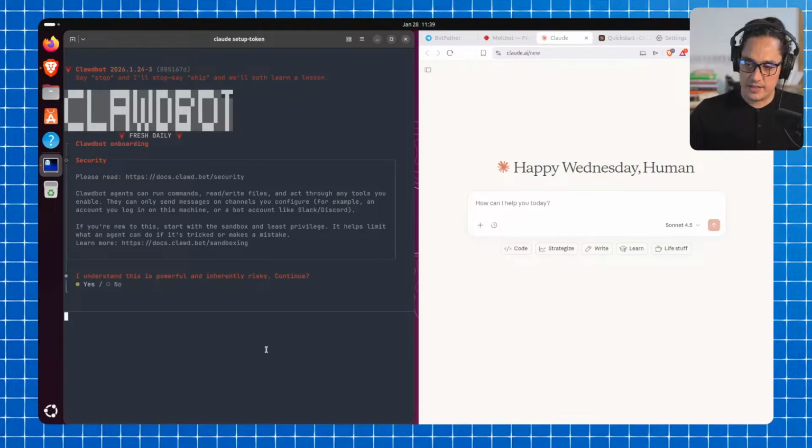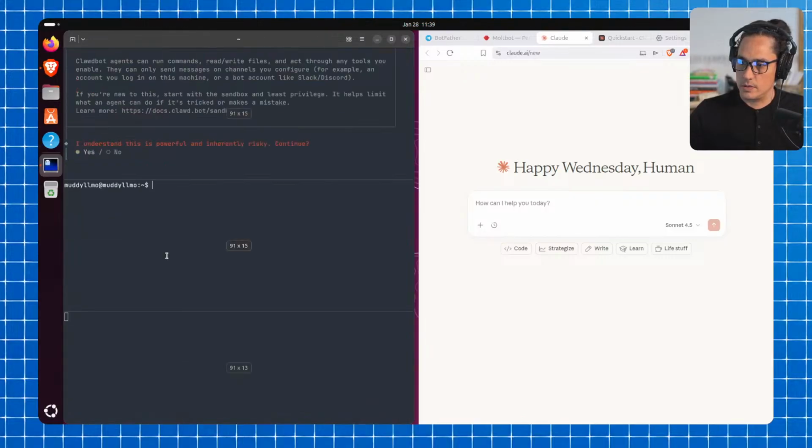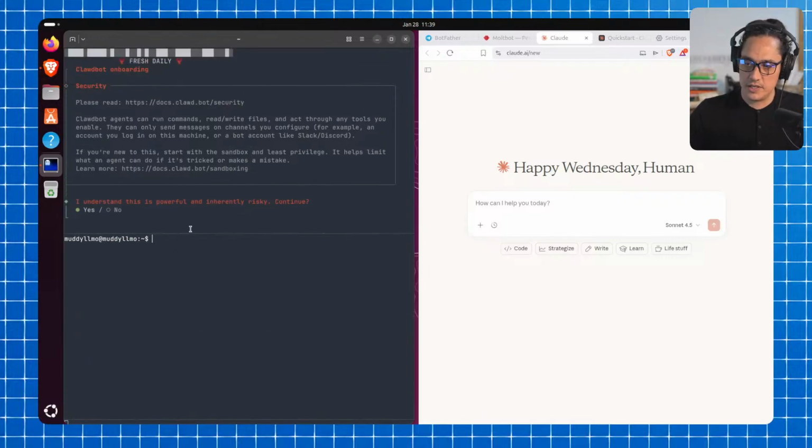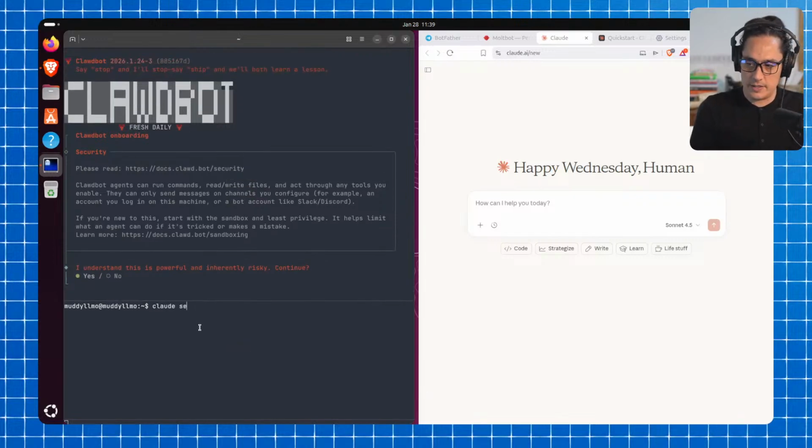I'm gonna reset that terminal. I notice sometimes that'll happen where one terminal will just go blank. So I'm just gonna ignore that for now. All right, claude setup-token.